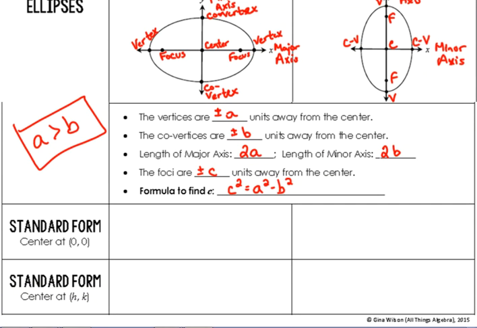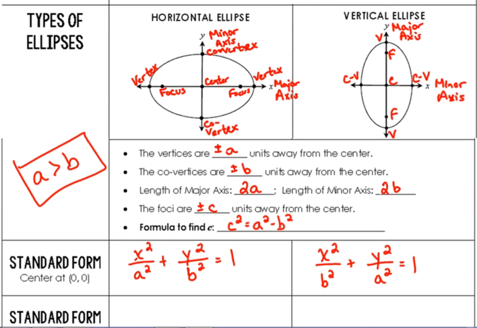So our standard form, if the center is at the origin, would be x squared over A squared plus y squared over B squared is equal to 1. An ellipse is always equal to 1, or it should be. That's for the horizontal. If this were a vertical, then x squared would be over B squared. That's why there are 2 columns here. It's just following from the horizontal up here. If it's horizontal, then x is over the A. If it's vertical, y is over the A.